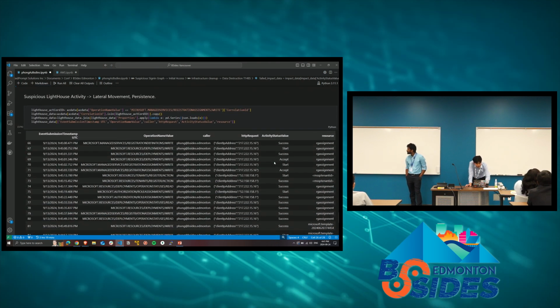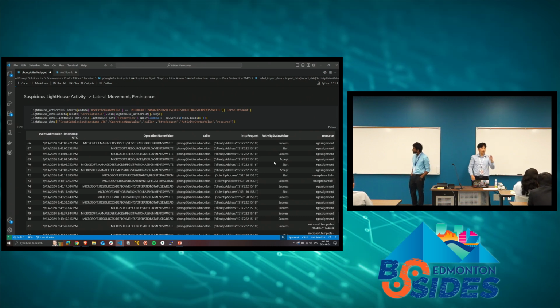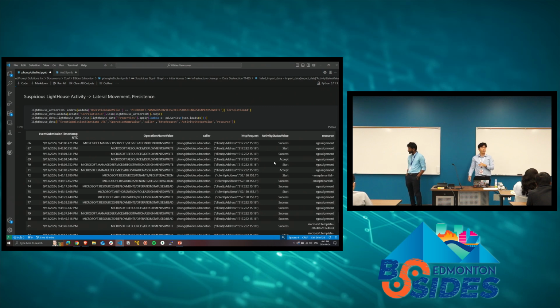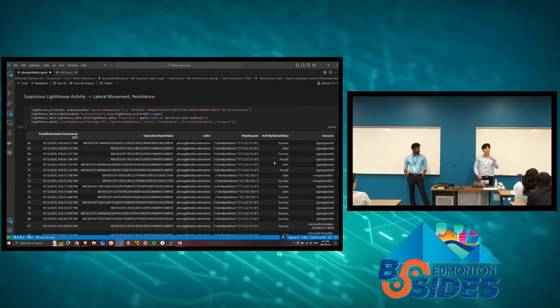And last thing, when we operate as an MSSP, we have Lighthouse access to the customer resource group or subscription. So as the attacker, after compromising the whole tenant, I can grant my user from my tenant some Lighthouse access to your subscription to keep this persistent in the future.